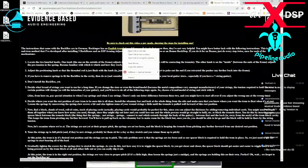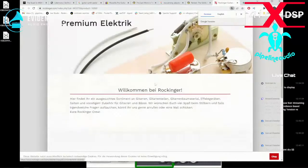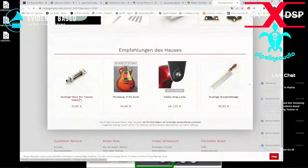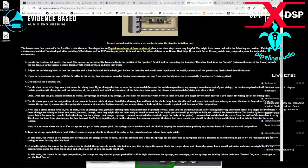Let's see. English translation. Let's see if they got instructions someplace. All right, somebody's got to have instructions. Adjust the positioning knob so the rod is just flush with the knob. Just the positioning knob. Which one is that? That's the outside one. Okay. So the threaded rod is just flush with the knob. Okay, so I've done that.